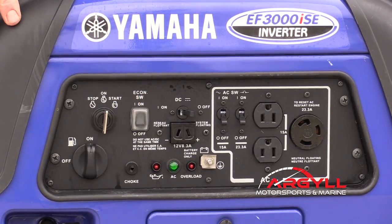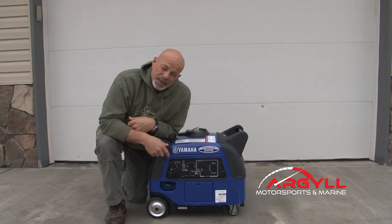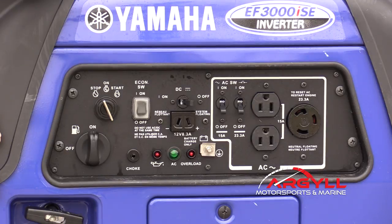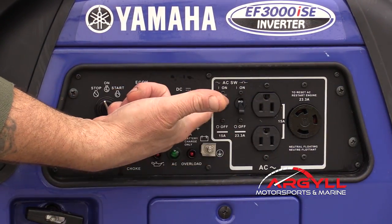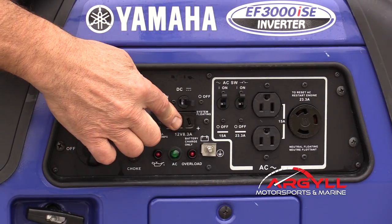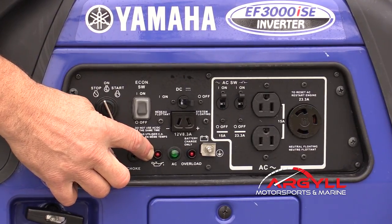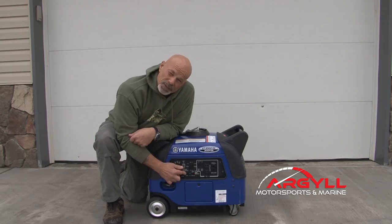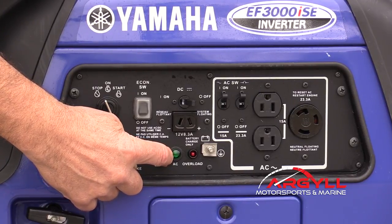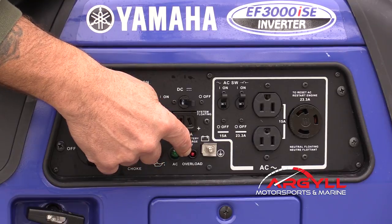There's also the economy switch. If you have frequent loads bumping up — like tool draw and that kind of stuff — you can run it at a much higher RPM and it will stay there just by flipping the switch. Otherwise, it goes up and down very intelligently and very smoothly. There are two 15-amp plugs controlled by a breaker, and that breaker also controls a 23.3-amp twist-lock plug. You can also go directly to charge a DC battery with a connection that comes with the unit. There's a low oil warning — not only does the light come on, but it automatically shuts down the generator and will not allow it to start again until the oil has been topped up, and that light stays lit letting you know why it shut down. There's also overload protection — it will shut the unit off or kick out a breaker, show that you've overloaded, and that light stays lit.